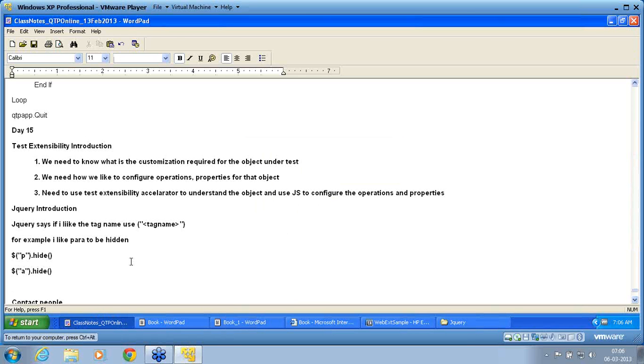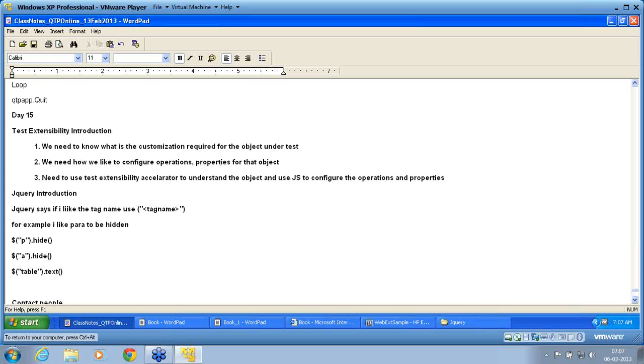If I want table row, dollar, table row, tag name, so it is in brackets, I say table. Now this is my table tag. Dot, I can hide all the tables. I want the value of the table, I can use text to get the value of the table. So these are all the methods available to deal with the tag.